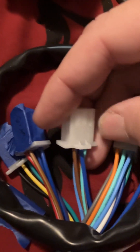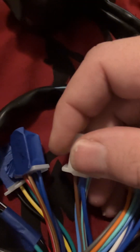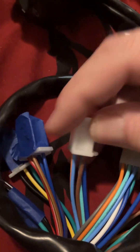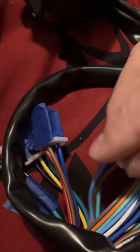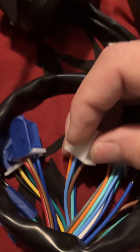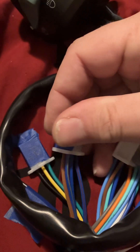Coming back up front, you'll see this wire bundle here. This is the bundle supposed to go up towards the headlight assembly. The bike came with another set of connectors that branched off — as you can see there's orange and blue for signals and a brown for the indicator. I'll probably end up lopping this off to tap out my light blue and orange, or if I can find a six-pin connector I'll do it that way so I don't ruin the connector and wiring.